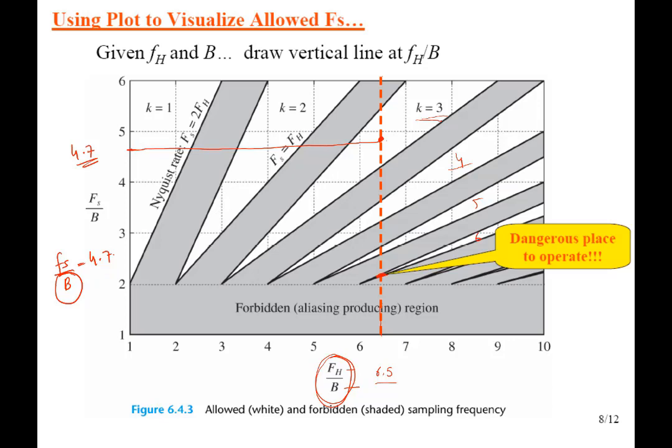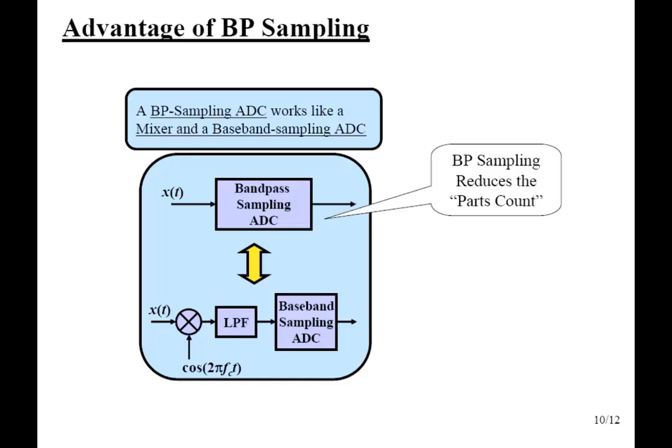You see, the selection of k is in your hand and you have to avoid aliasing. So you will prefer to go into wider regions and avoid narrow regions to avoid aliasing. So what is the advantage of bandpass sampling? The biggest advantage is that you can sample your signal at a very lower sampling rate in order to avoid aliasing. You can skip the Nyquist sampling.